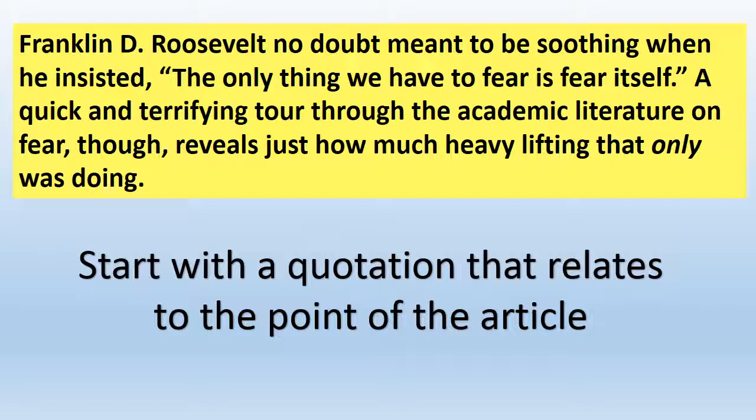Let's look at his introduction. He starts his introduction with a quotation from a famous person. And we all know who Franklin Roosevelt is, so he doesn't have to announce who that is. But if you were quoting somebody who was famous in a particular field, but that most of your readers wouldn't know, you would have to give information about who that person is. In this case, obviously, you make your quotation connect to the main point of your essay, which his does. His whole essay is about fear, and he's quoting Roosevelt about fear.